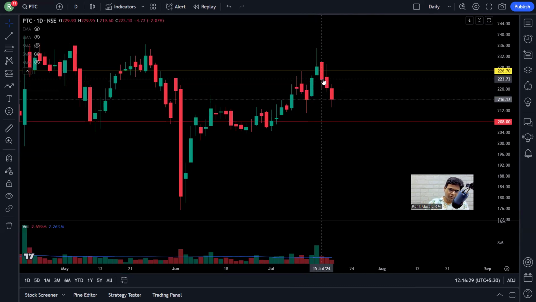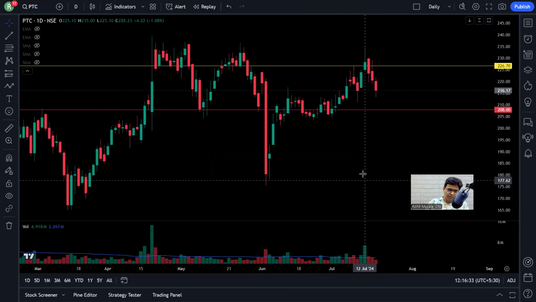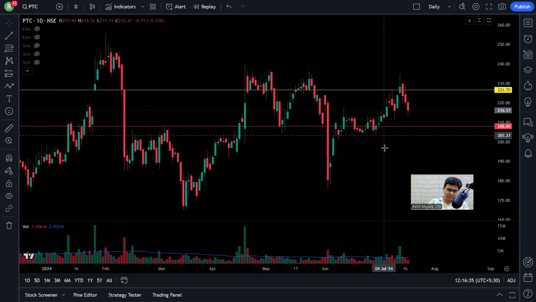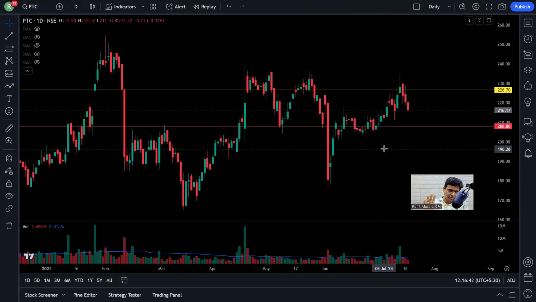And see, selling the stock here was a good decision. It continued to fall down. Now remember, this is not a failure of the base. This is a failure of the buy point because I went in too early. Okay. The base is still valid. It is still a stage 2 stock. I might buy the stock again as it comes up and consolidates. Okay. Just because I sold the stock doesn't mean that I will not buy it again.